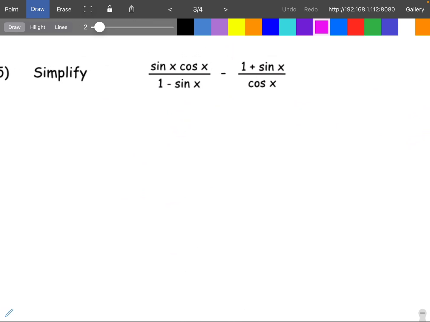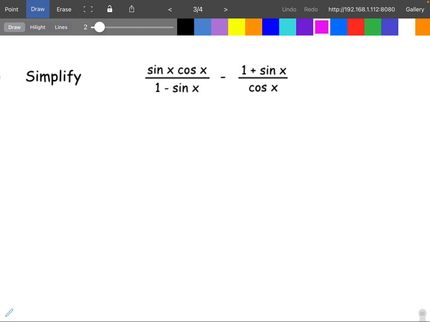So we need to simplify. Now this time, when we simplify, I've got two fractions. So just like in the other two problems, when I converted them to sine and cosine, I ended up having two fractions. And so I always tried to get a common denominator so that I could combine it into one fraction. I'm going to do the same thing here. Now I notice that my current denominators are 1 minus sine x and cosine x. Now those are not squared, so I can't use a Pythagorean identity. What I'm going to do is just get a common denominator. So if my denominators are completely different, then I simply multiply them together to get my common denominator.